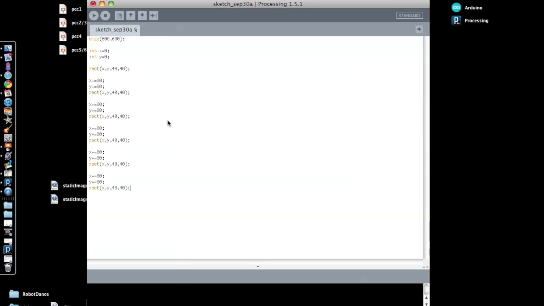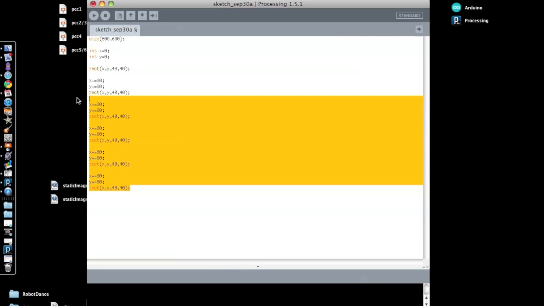Okay, but let's imagine at this point I've actually decided that I'd like to change the value that I'm incrementing it, or I'd like to change the diameter. I'm going to have to change it in lots of places, and that's possibly a little bit frustrating. So let's see if there's an alternate route for doing this.